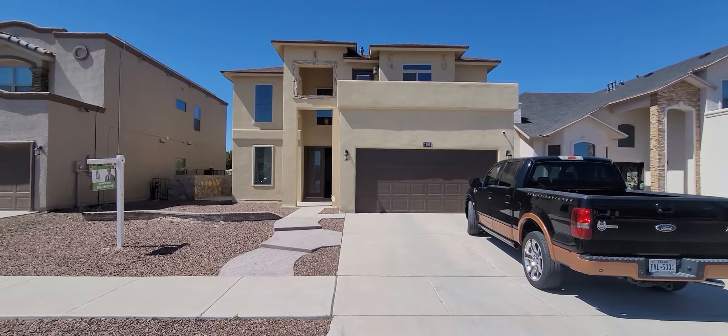Yesterday I looked at this house with another client of mine. I have another client that is also coming to El Paso in June — he's also military. The listing agent told me that they're ready to decide on another offer. It just came back on the market and there was a buyer that was waiting for this home. The agent told me yesterday that this one is definitely going to go over the price that they're asking, which is $279,500, and they're looking for what's called an appraisal waiver.